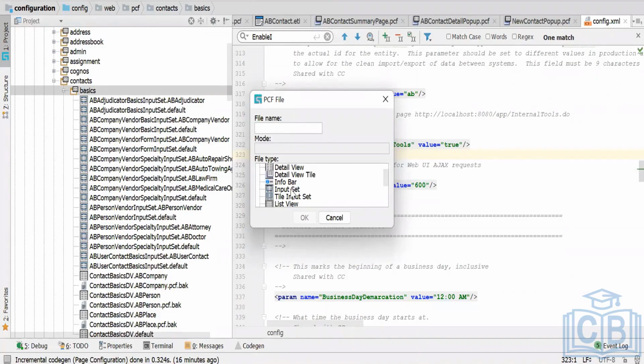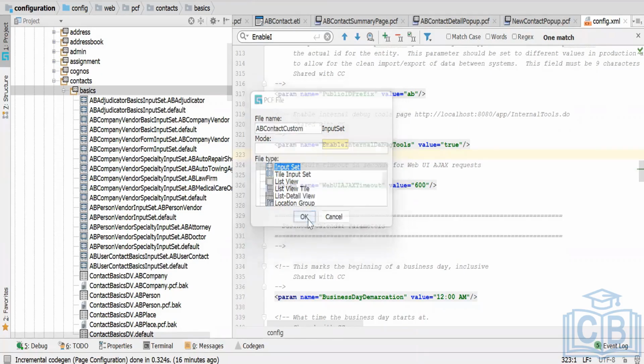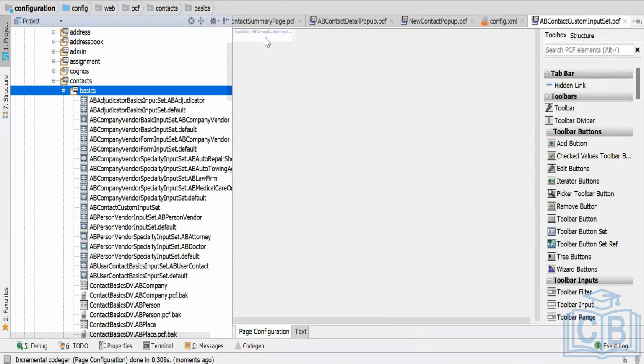Or suppose let's say I want to create an input set. I'll name it ABContact custom input set and create it.